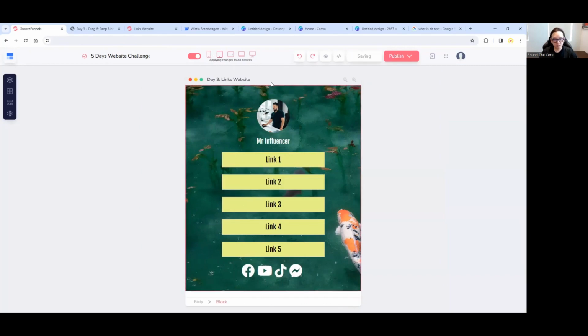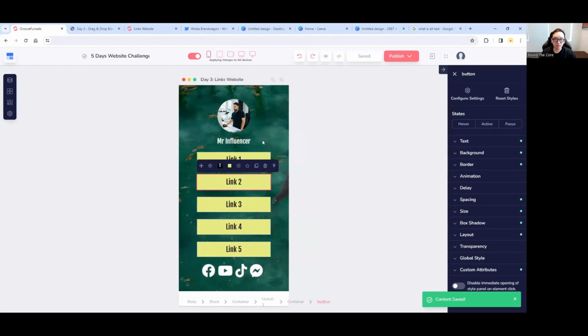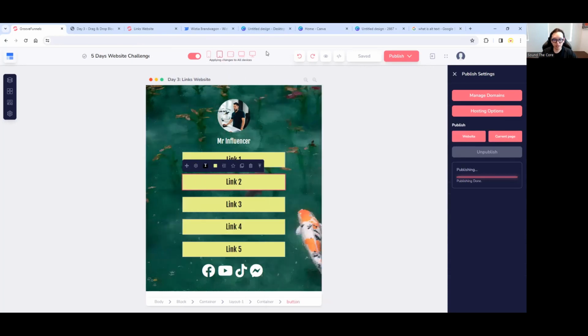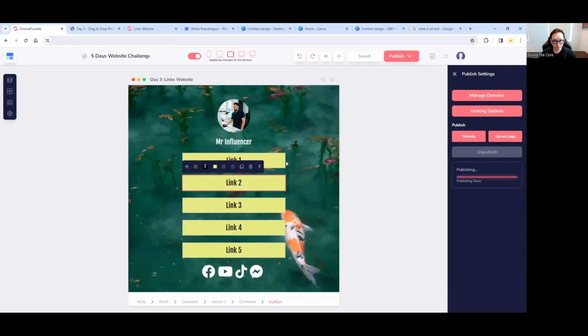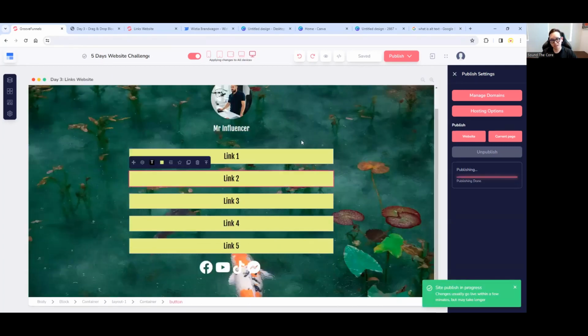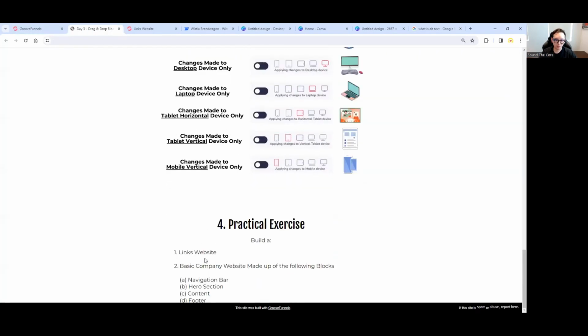So it's very versatile. Even if you do make mistakes, there are always ways to correct it and to get the page to appear the way that you want it to be. So that's done. That is the first exercise done. If you are able to build your links website in the way that I've demonstrated to you, you would have learned all the basic competencies in dragging and dropping and building your website on Groove Pages. If you know how to do this, then you can make more and more complex websites as you go along. So that's the first practical exercise, which is the links website.